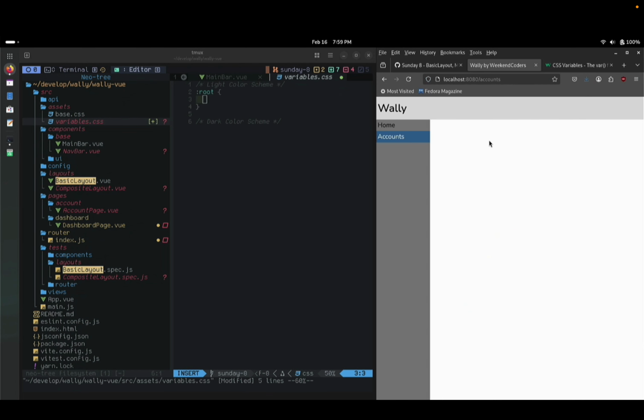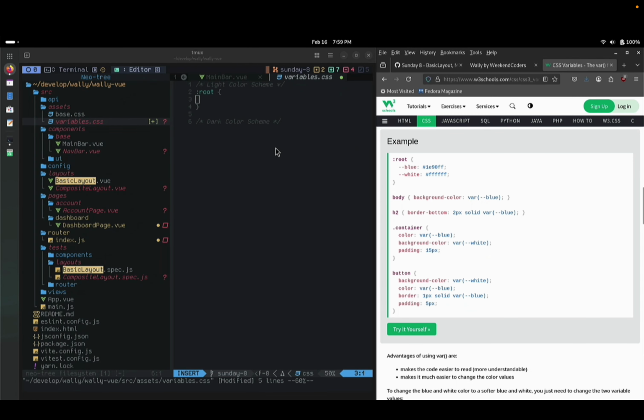So we have to decide the navbar on light. Should we do kind of what Bootstrap does and create a primary, a secondary, a warning? Yeah, we can do that. Let's do text, primary, and secondary to start. Or text as its own, then primary as its own, and secondary as its own.